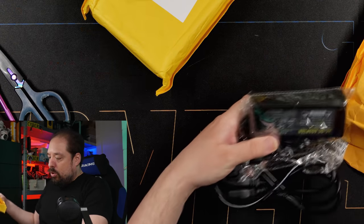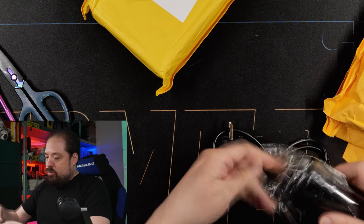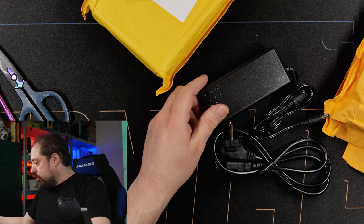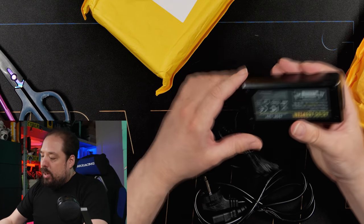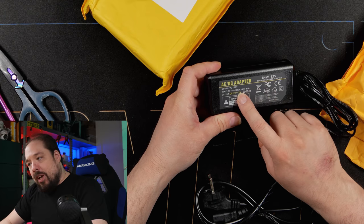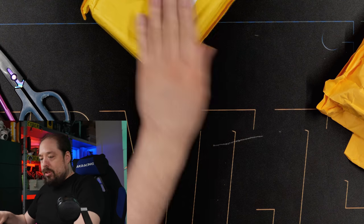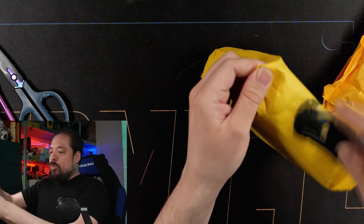And they are all the chocolate bar or brick style or whatever you want to call that. And as I said, this is 12 volt, 7 amps, so that makes 84 watts. That's a good amount. Here we have the biggest one, 12 volt.